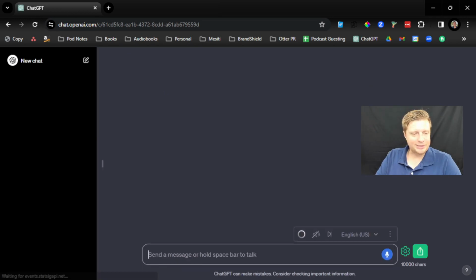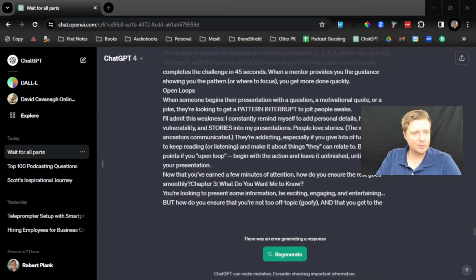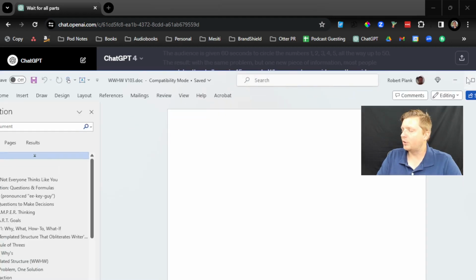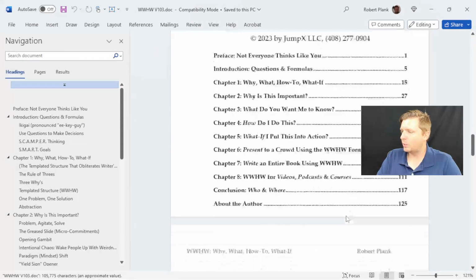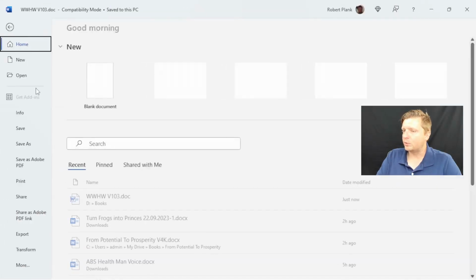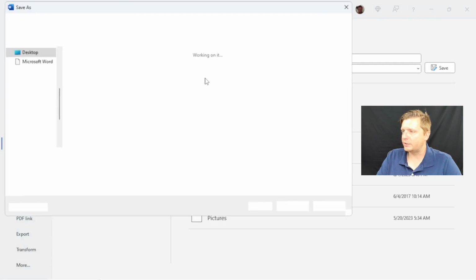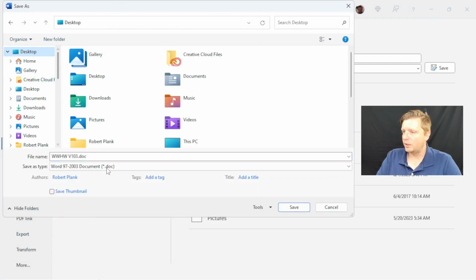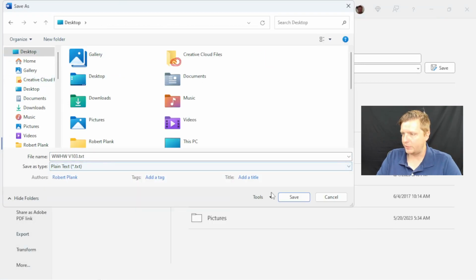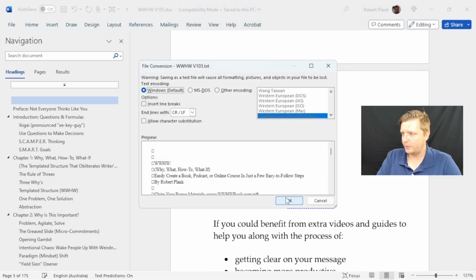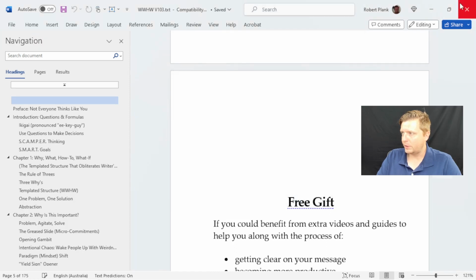I'm going to export this as text because I think the Word document has so many extra sort of characters and features. Here's what I'm going to do to save some time, okay? We take the book that we've written, right? Here's my Word document, here's my book. I will save this to my desktop as a text file. That way there'll just be way less mess. So we save this as a text file first. Okay, that's a text file.